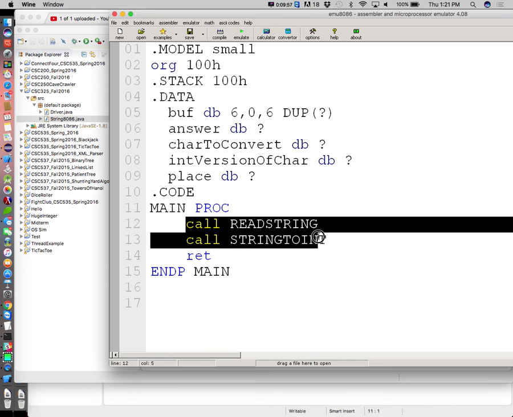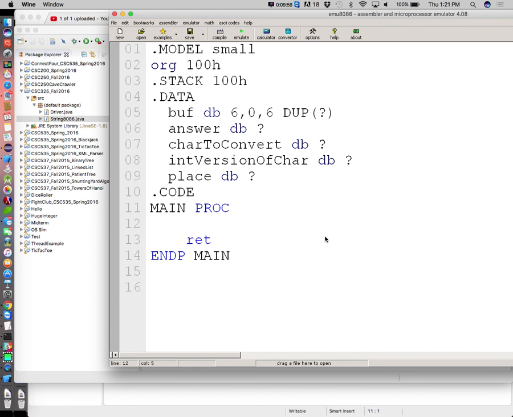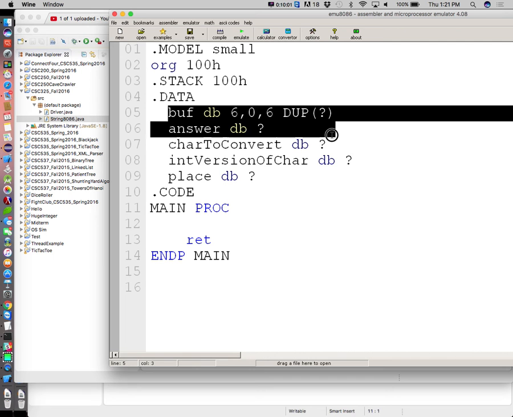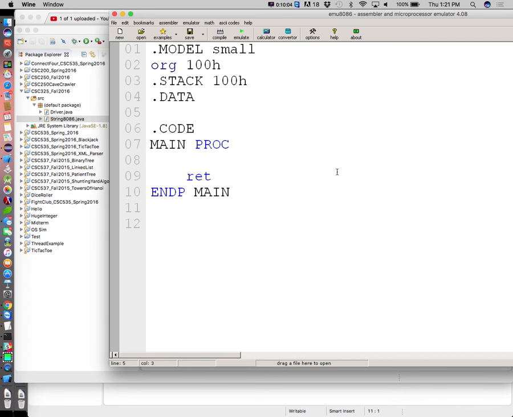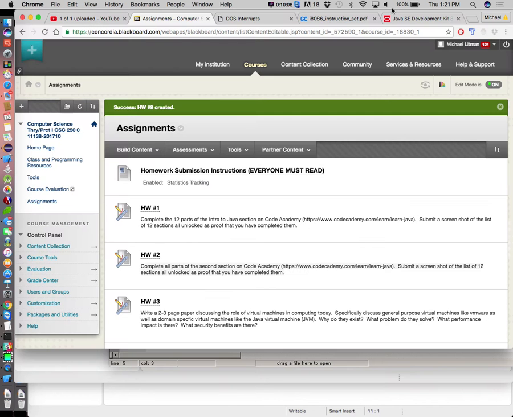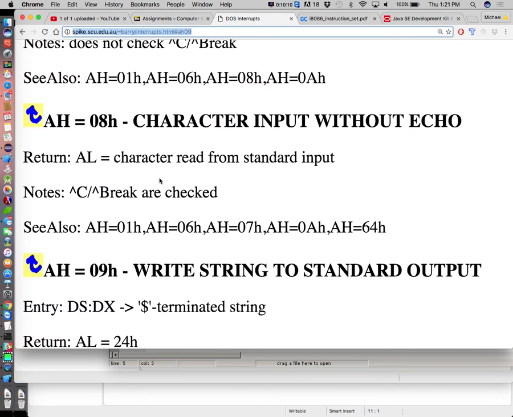Okay. Let's get rid of a bunch of this stuff. All right, and I should still have my DOS API open here, right? Yep.